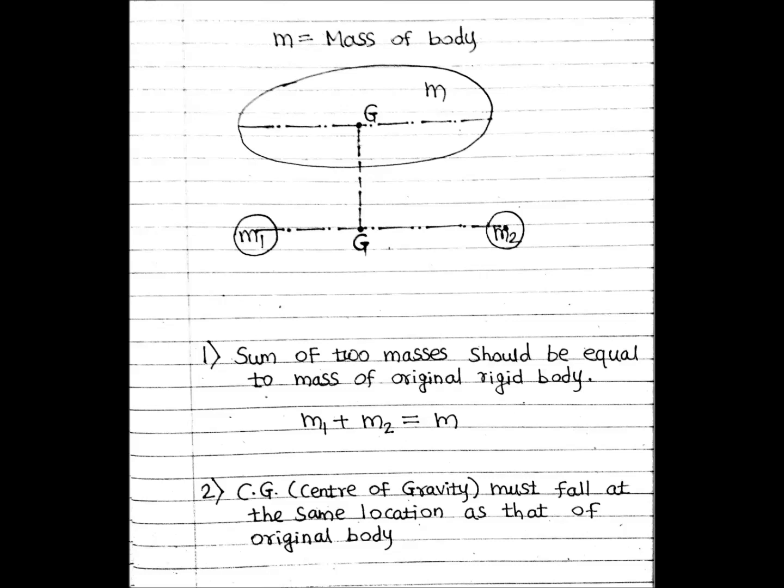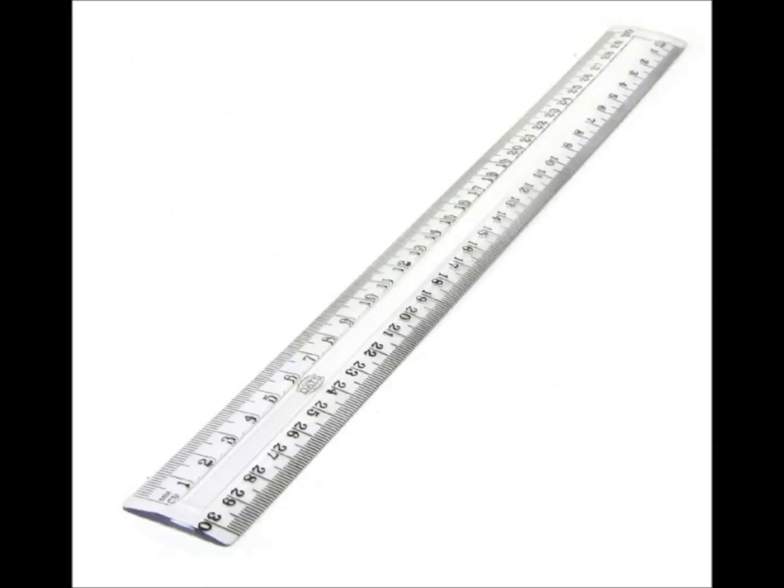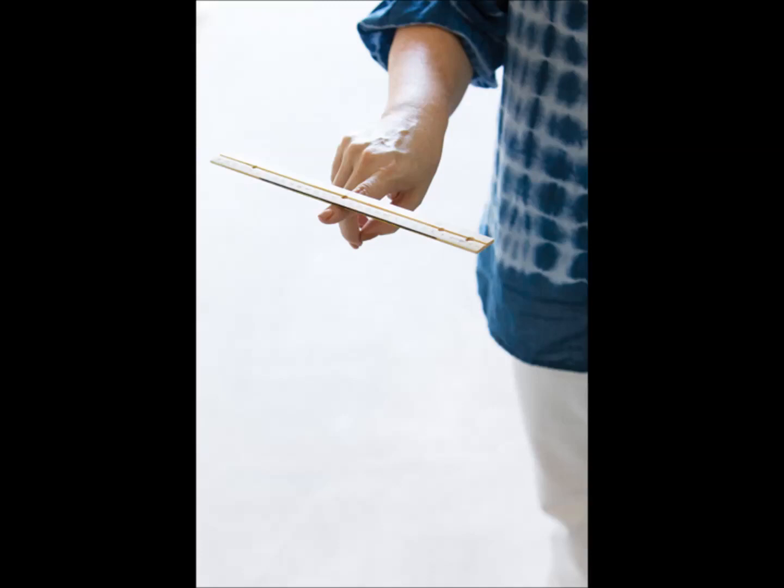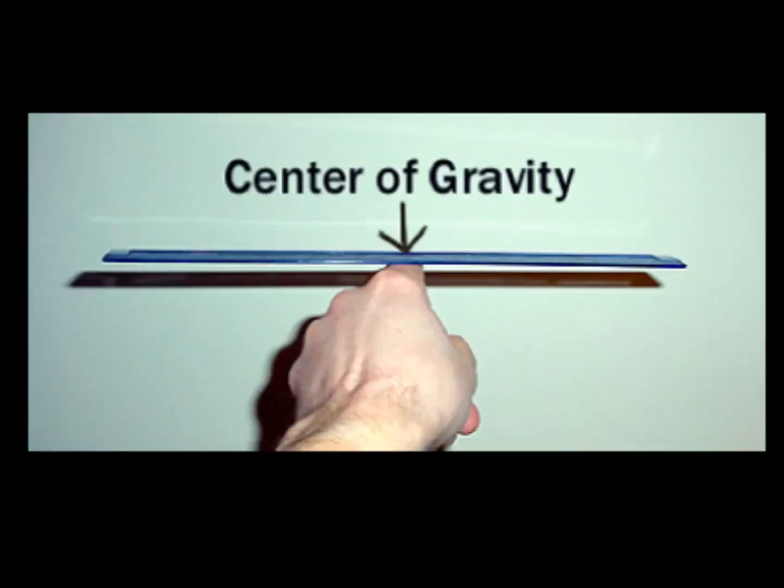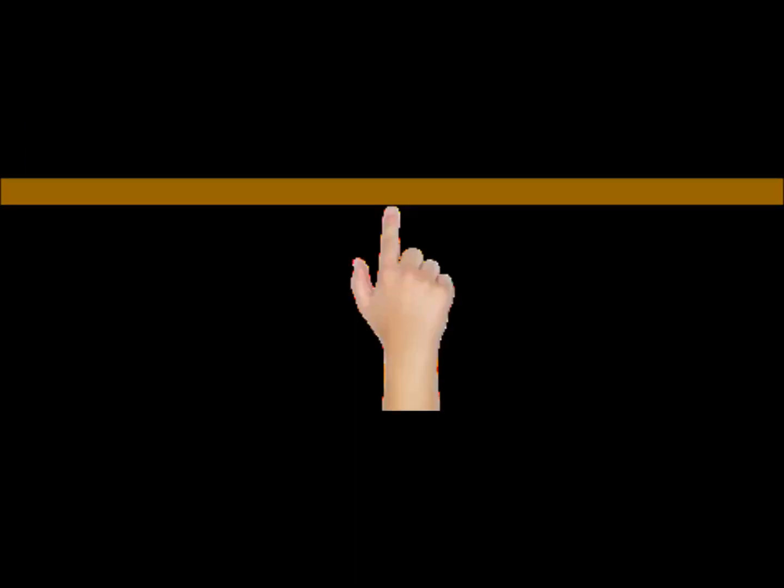So what is its meaning? We will discuss it, but before that we will focus on this scale. On screen you are noticing a scale is shown, and let us say I have to balance it. So how can I balance it on a finger? I can balance it only when I put the finger at the CG of the scale. So why can I balance it that way? Because whatever moment we have due to the mass on the left hand side and the moment due to the mass on the right hand side, that moment will be the same. That's why it is balanced.